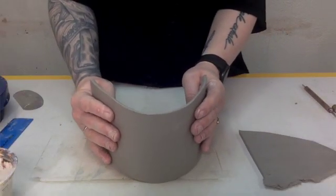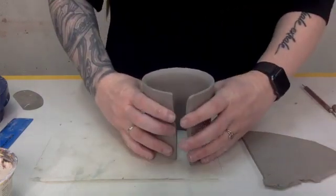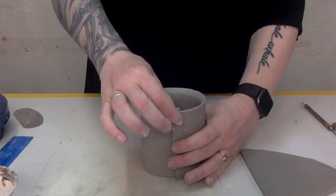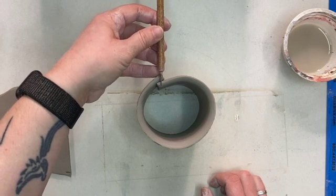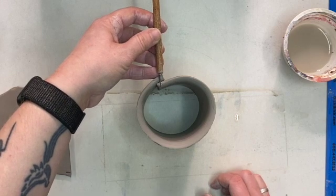Now place it really gently on the table and curl it around itself to make it into a cylinder. You want to overlap these 2 edges, because if I scored and slipped it like this, I would have a really thick spot. I need to cut it at a 45-degree angle. I want this to be 2 beveled edges that come together perfectly. This will make a much stronger connection.